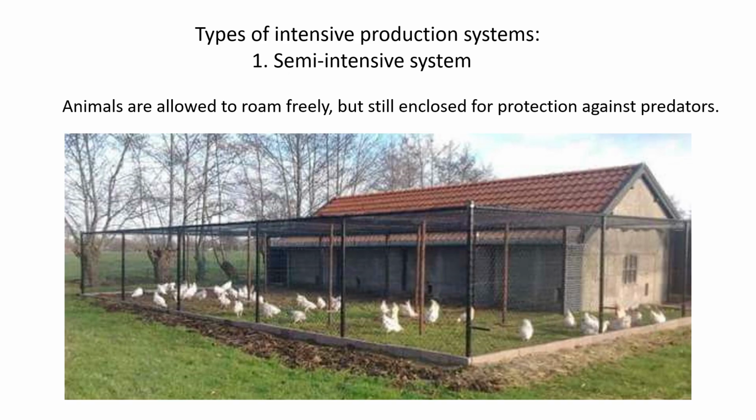You can see the chickens are allowed to roam freely outside, but they are still enclosed for protection against predators. We do see a giant fence. It's also closed at the top, so the chickens can't get out, and foxes, jackals and so on can't climb into this building or into the fence. This is all there to still protect them, but the animals are still allowed to move around and eat what they want to. So in a way they are free range, meaning they can move around, but still they are protected. This is what we call semi-intensive.